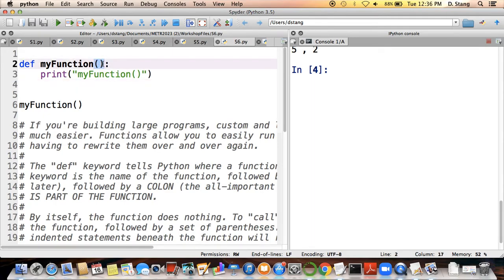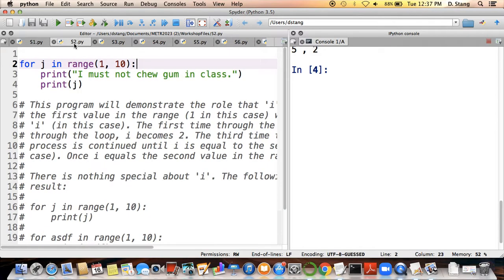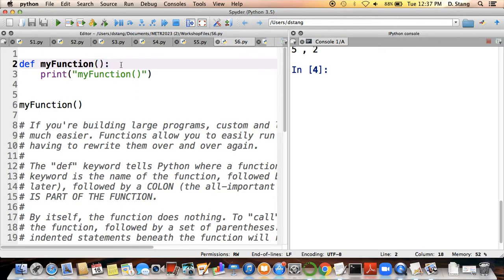And then after that is a set of parentheses, and these are really important, and we'll see why a little bit later on in this segment, but these are not trivial at all. These are in fact very important. And also, just like a for loop, like what we saw in segment 2, where we have a colon at the end, we also have a colon at the end of this line, which basically defines the function and also gives that function a name.